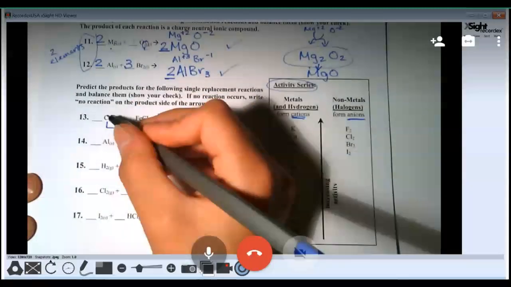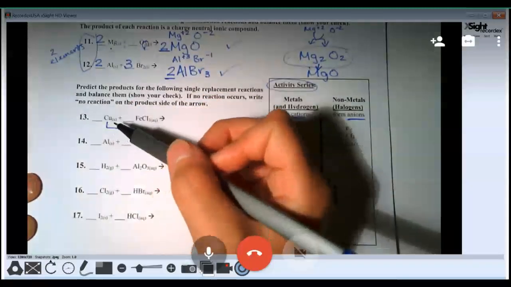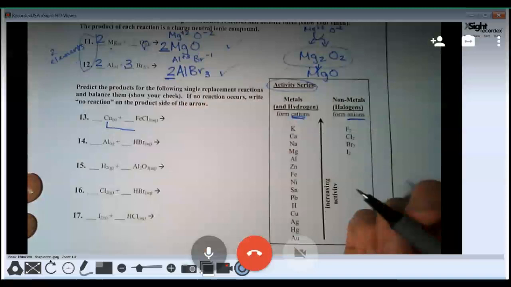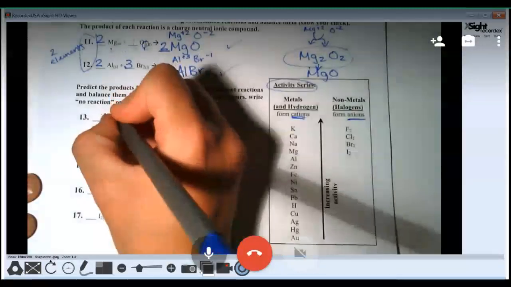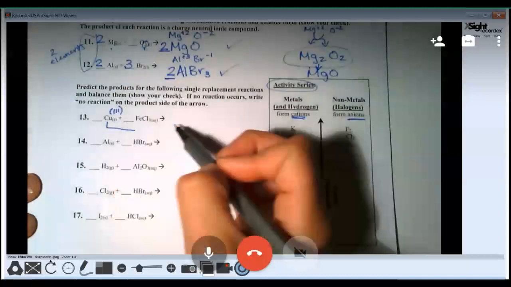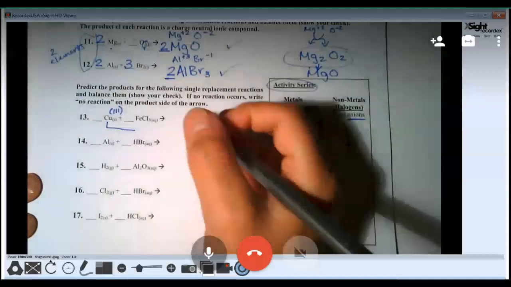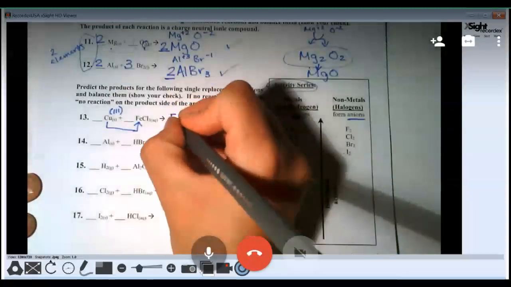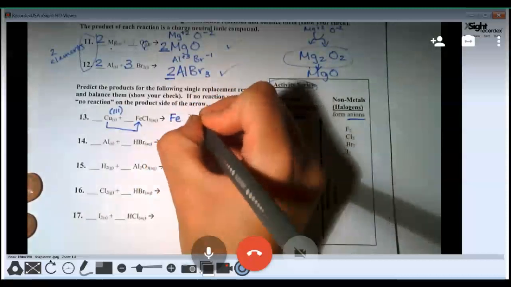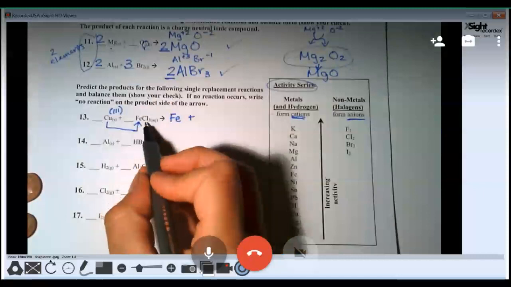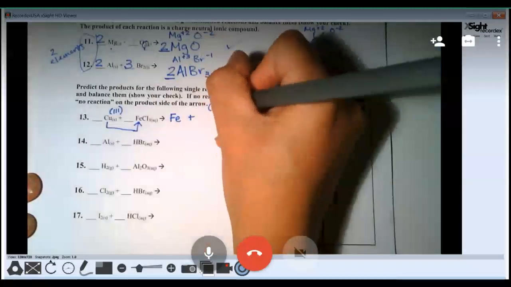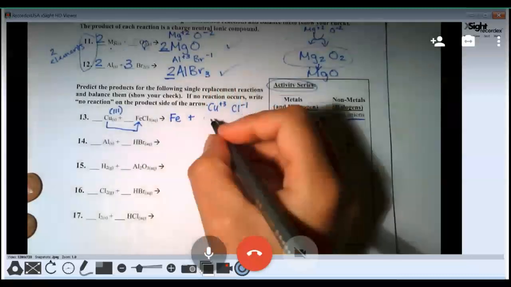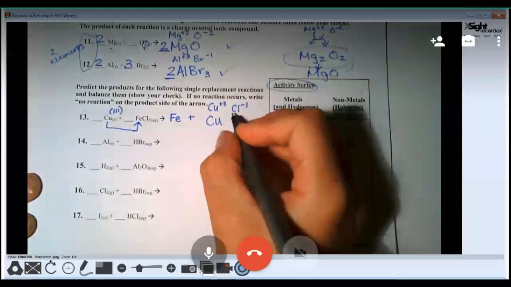And really, this problem should tell you what oxidation state copper is in. Because remember, copper can have more than one charge. We're going to say that it's copper 3. So when we do our crisscross, we'll use the +3 charge. So if copper successfully replaces iron, we're going to kick iron out by itself. And then copper is going to bond with chlorine. So we got to redo our crisscross. Copper with a +3 charge, and chlorine with a -1 charge. So when we crisscross, we get Cu1, Cl3.